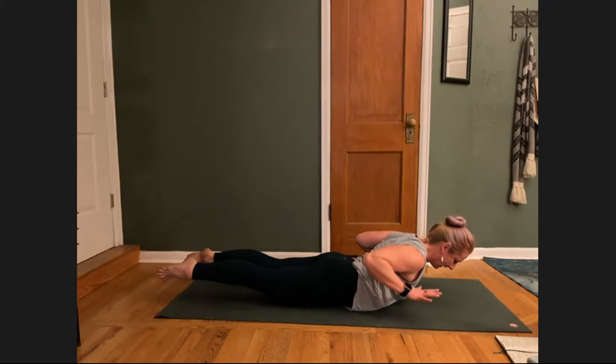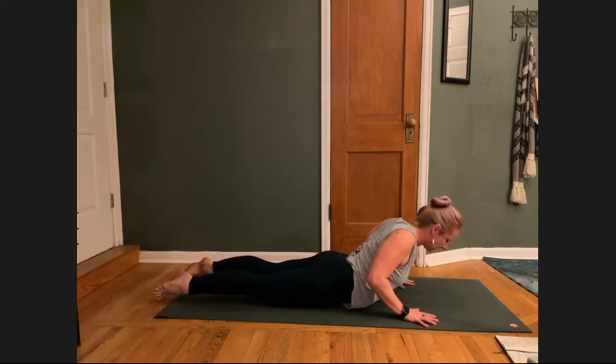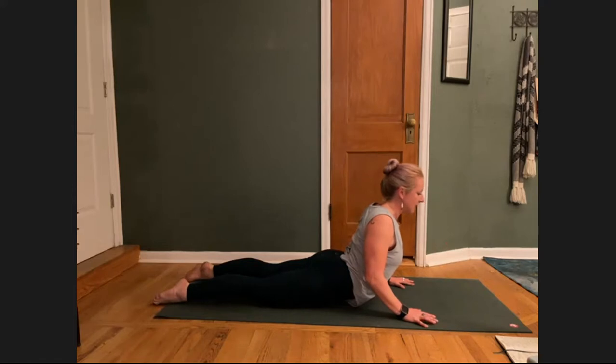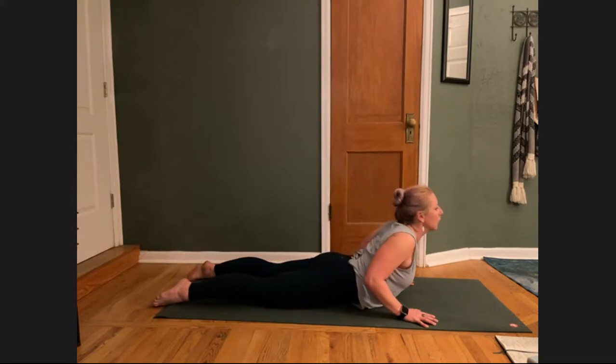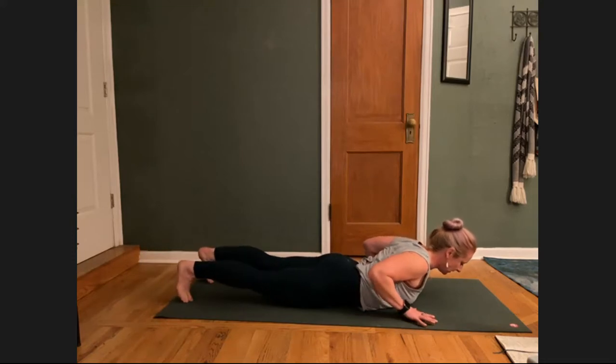Bring your hands in underneath your shoulders, press your hands down into the mat, and then start to lift your chest up. Press the top of your feet down, take a cobra pose, Bhujangasana. Grip your palms down and pull your chest through. Take a deep inhale. Exhale, lower your chest down, gaze at the mat, and tuck your toes.